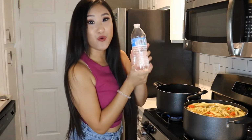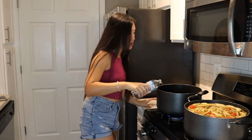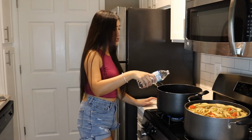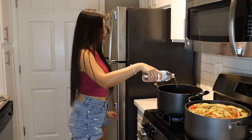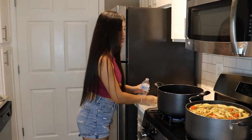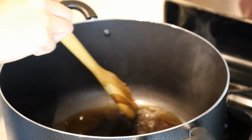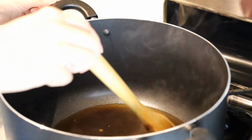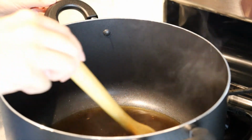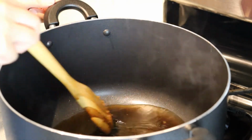And now we're gonna add water. Oh, it's melting. Woo! Ooh. Okay, it's kind of cool. Alright, so now the sugar is already melted and now I am going to add the pot of meat into this new pot here and we will caramelize it.